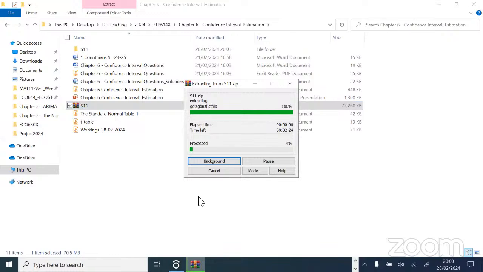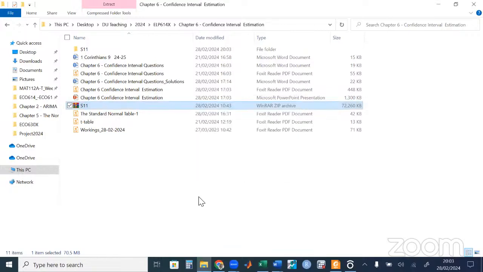Some of you are saying it has many things, but that is exactly what we want because it has all the functions that you need to do your analysis. So if you don't have software that you can use for your analysis of your data, you can learn this one as well. You can use this one and learn. Yes, please, you can download a free version of this, and then you'll be able to extract the file. I've not tried that one.